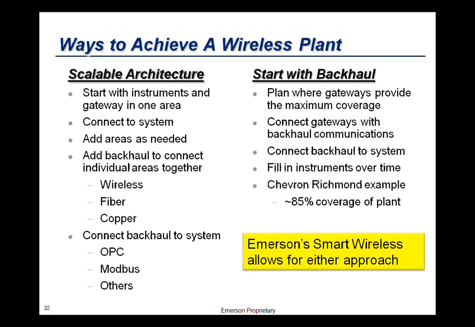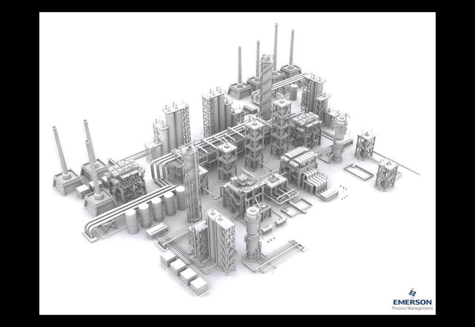Very quickly we'll look at some ways of achieving the plant connections. That's a very scalable architecture. We could just start with a few instruments or start with a backhaul system. When you put a gateway into a situation on a site, we then start to make the plant wireless ready, and I'll give you a few examples of that now. We may have a plant, maybe it's a particular device, might be a cat cracker, for instance, in a refinery or a piece of equipment.